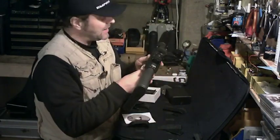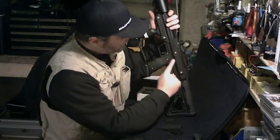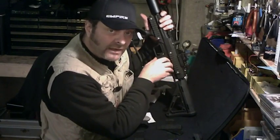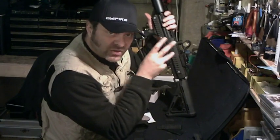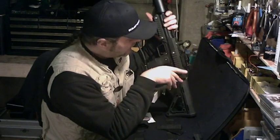So that's pretty much the gun covered. We'll just quickly run through the electronics. I haven't put a battery in it yet, so I'm not too sure what the electronics is going to contain. I personally think it's just a standard SP1 board, and it will be semi-automatic only.